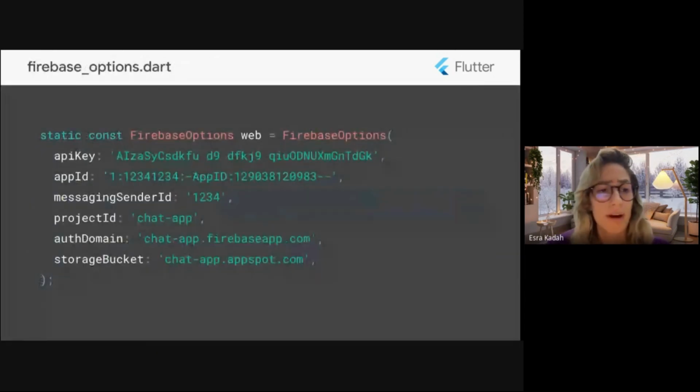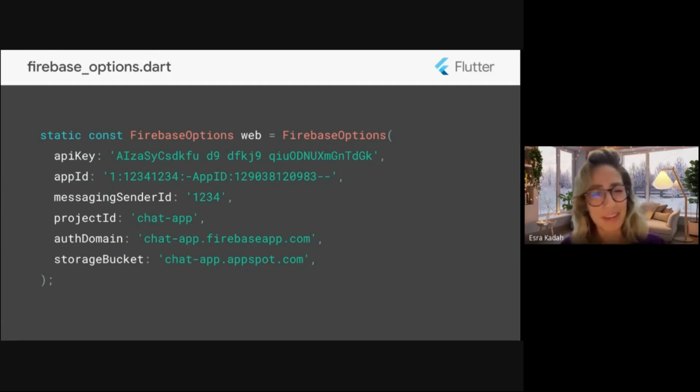And then in firebase_options.dart, you are going to see this information. When you run flutterfire configure, it creates a file called firebase_options, which we saw the beginning part of. So when you see the API key and app ID, I think some of you who know some security stuff would feel like, is it a secret?